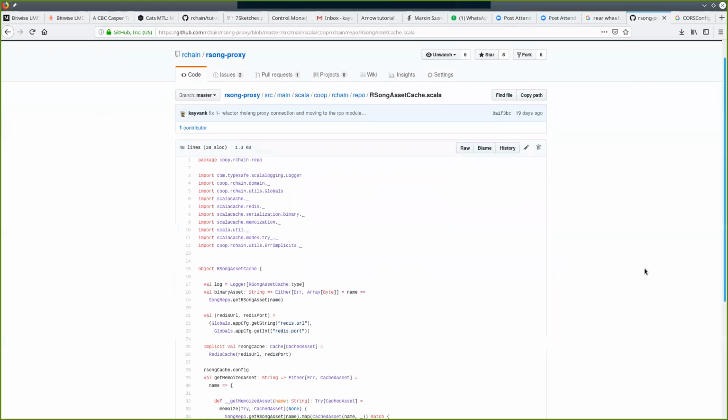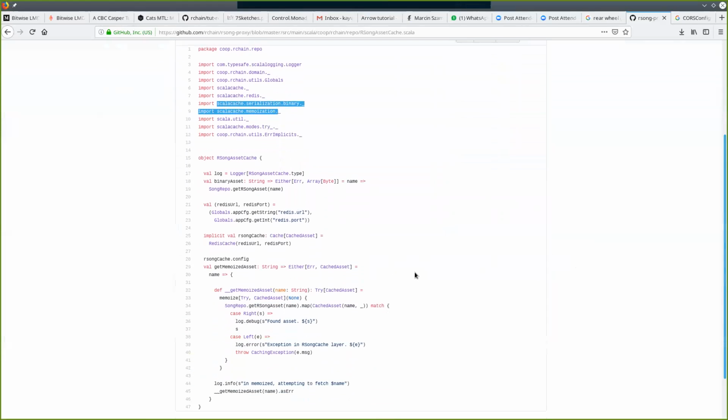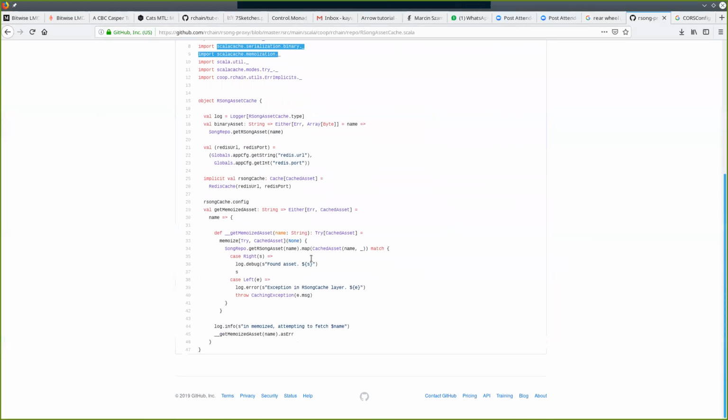All right, so what else do I want to show you? This cache layer. It's using the Scala cache memoized, and it's using the Redis implementation because that's the one that we deployed. It's simple memoized, so it has a time, and those all come from configuration. It says if I haven't memoized this call, then I'm going to go fetch it. And we can't memoize things locally because we run in a cluster. These nodes come and go, as you know, so it needs to be memoized externally.